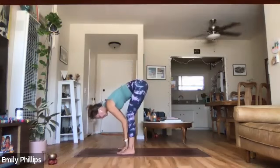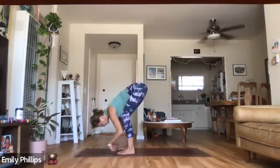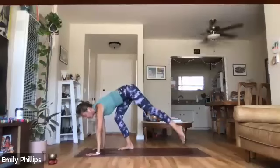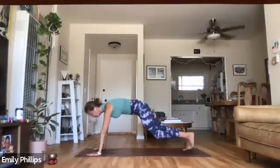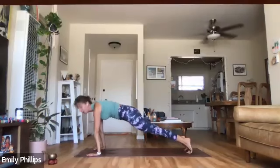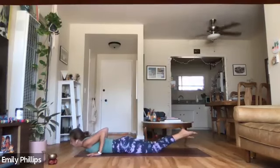Together, we'll inhale, halfway lift. Exhale and fold. Plant your palms to the mat, bend your knees, step your left foot back and then your right, coming to plank pose. From here, you can take a high to low flow, shifting your weight forward to the toes, lowering knees, belly, chest, or maybe just staying in down dog.